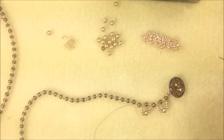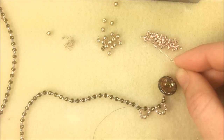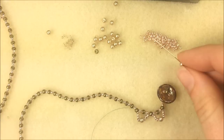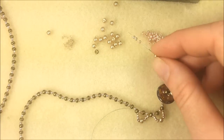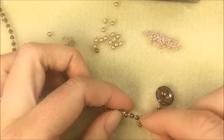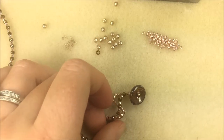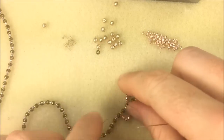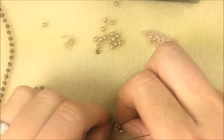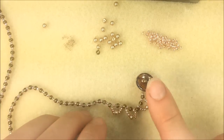our next level with our faceted round trios. So again, just continuing on, 15, 3 11s, glass pearl, 3 11s, 15. Skip the next 8 and sew through the next one in line, sewing below that thread line. That'll just make it sit nicer. If you happen to go above the thread line, it's not going to really matter. So you can see here, this is the look that you're getting, is those little loops kind of hanging on the bottom of your design.